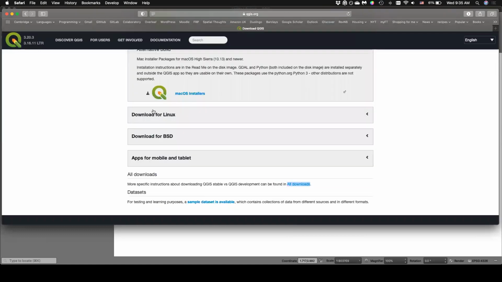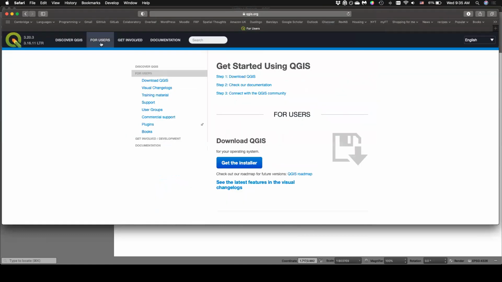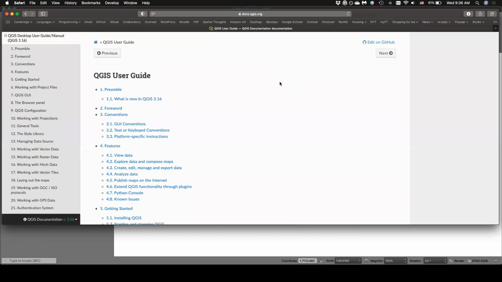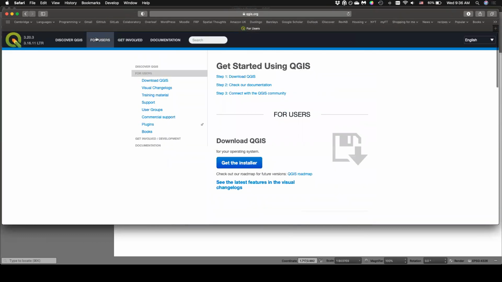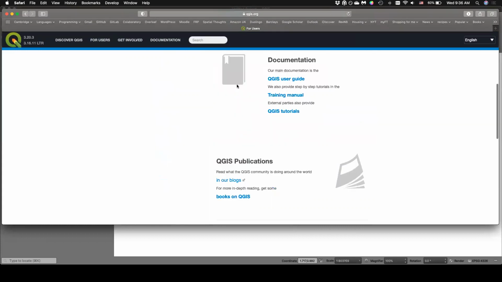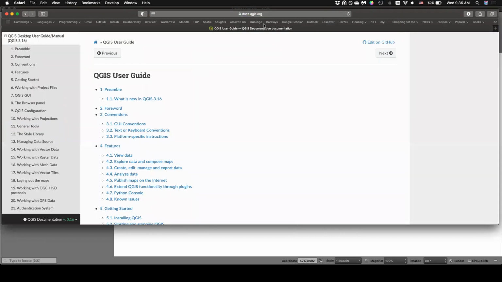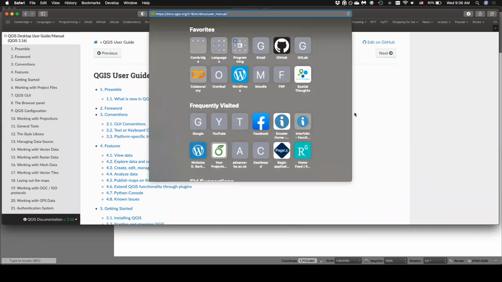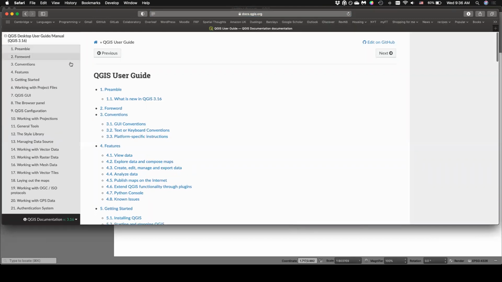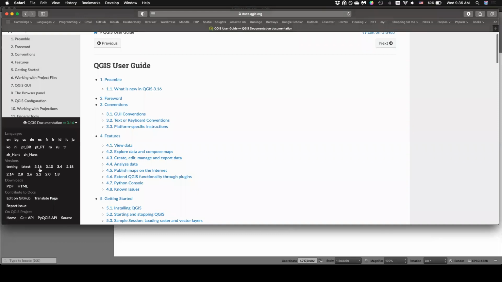The other thing I want to draw your attention to on the QGIS website is the manual, which used to be, yes, sorry, the QGIS user guide. There's also a training manual with some example data sets, but how you get here, you go to For Users, you check the documentation, and you click on QGIS User Guide. It's also docs.qgis.org. And this is for the current 3.16 version. If you decide to use a different version, you're going to have to load the documentation from that other version. And you can see I can click on those here.